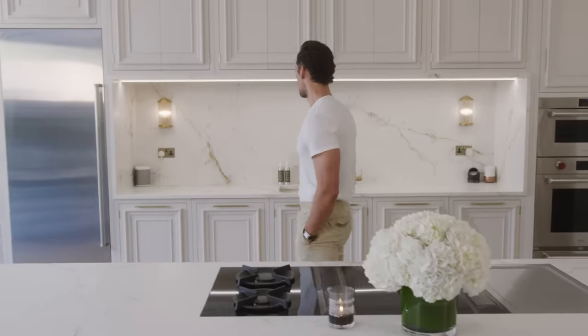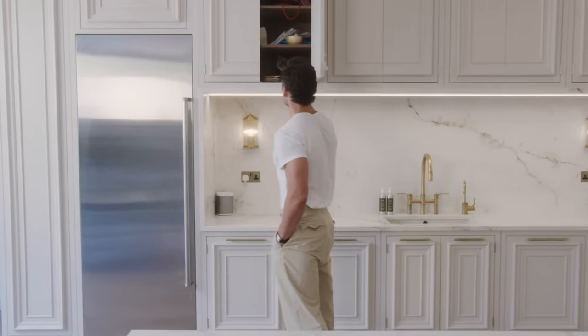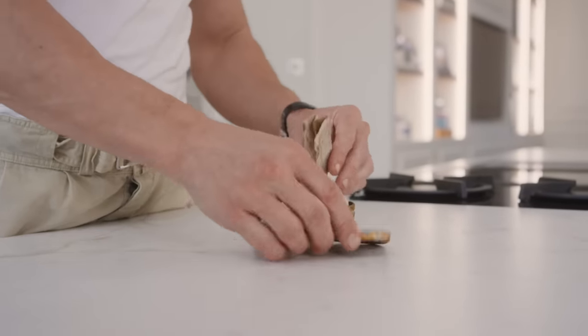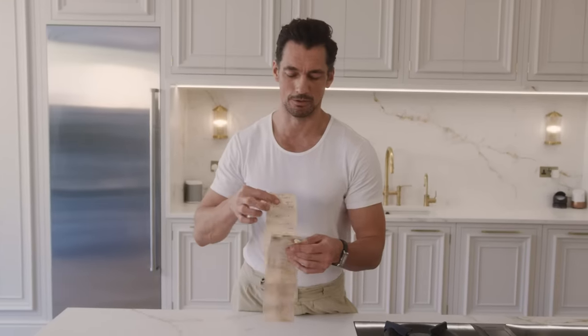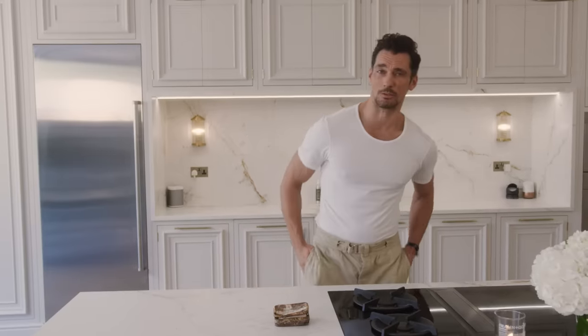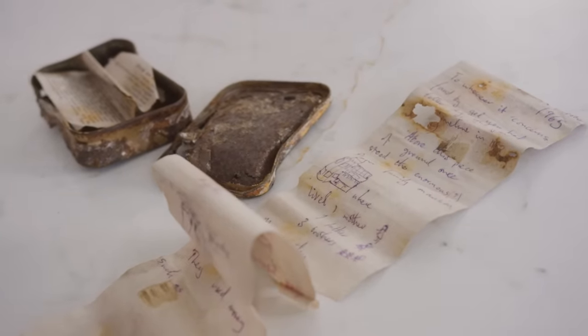The biggest surprise was that one of the trades pulled me aside one day and they'd somehow found this — it's a time capsule from 1965. We did a bit of research and someone told me that Nigel Planer, the English actor who was in The Young Ones, lived here. So I contacted him and said, 'I hope you don't think I'm a mad person, but we found a time capsule.' And he said that is actually from him and his brothers — three brothers who lived here in the 1960s and 70s. They actually came to visit the house and told us the history. That was lovely to find.